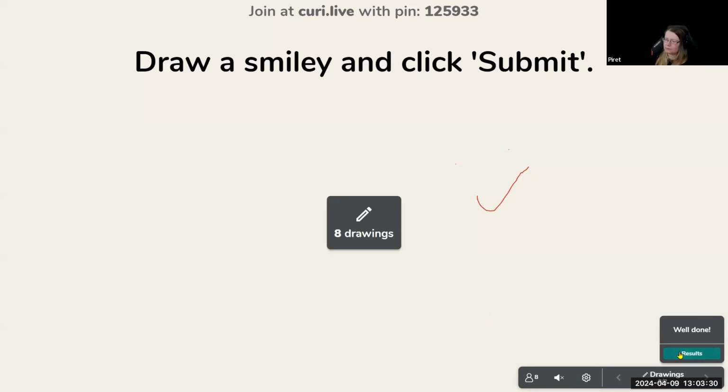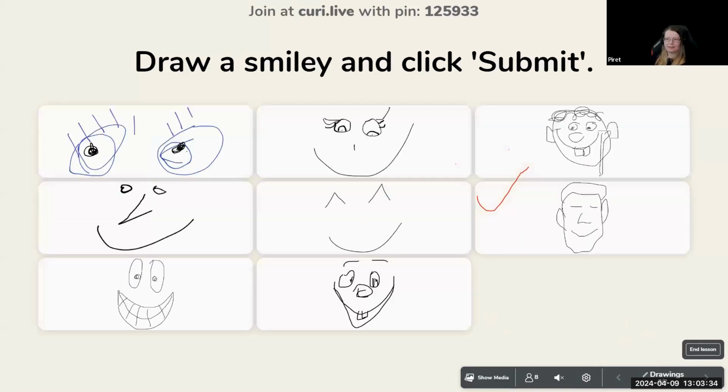And now when I click results, I see all your smileys. So really nice drawings here. So all the students can see, but as you see, you are anonymous. So no one gets to know whose picture is which of these. And it really looks nice.